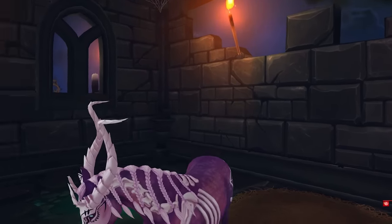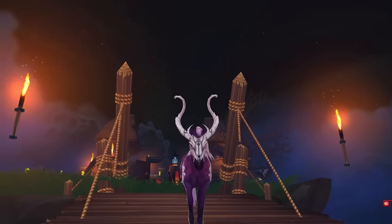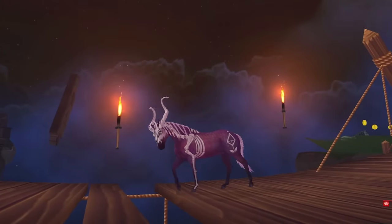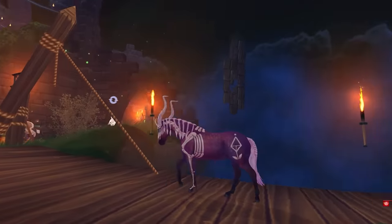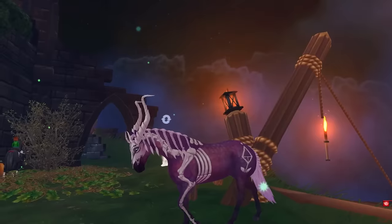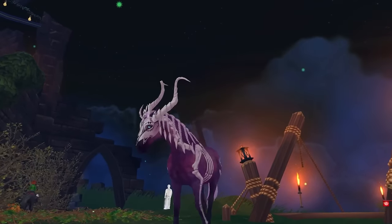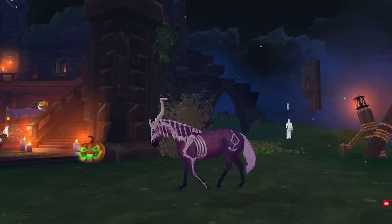So here she is leaving the barn, going into the keep, you know, just being her beautiful self. It's really interesting that they went with the horns. I mean, this is very different. I love that they did something really different this year. I think I heard some people saying they do wish that the mask was removable, because it would be interesting to see what does she look like underneath the mask. Is it more just bones?